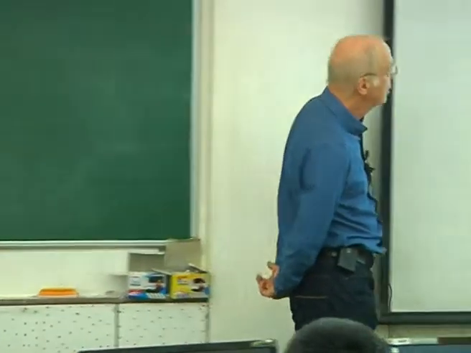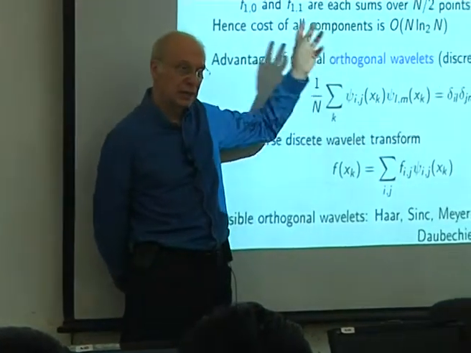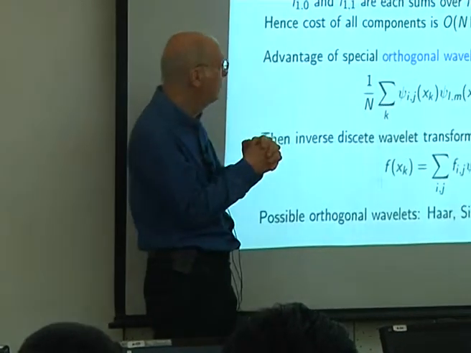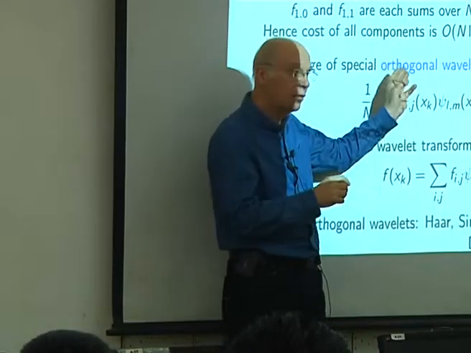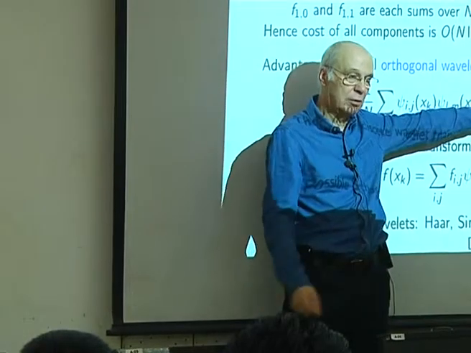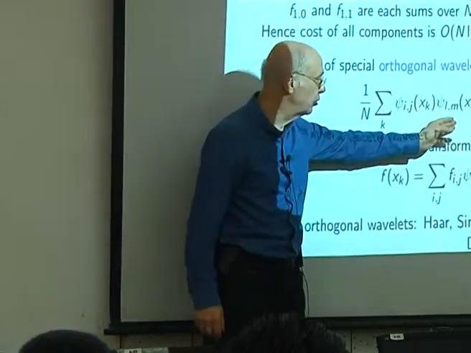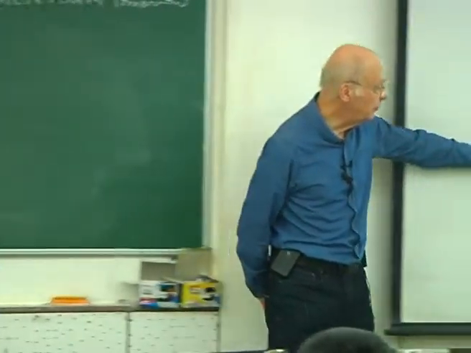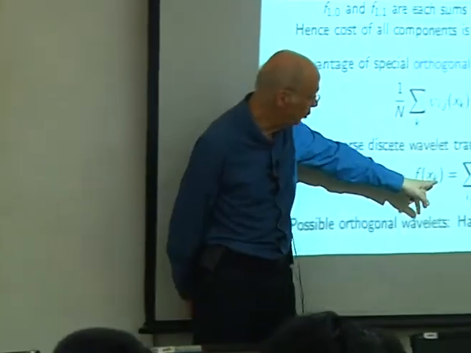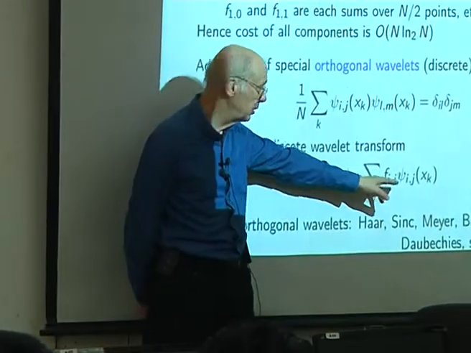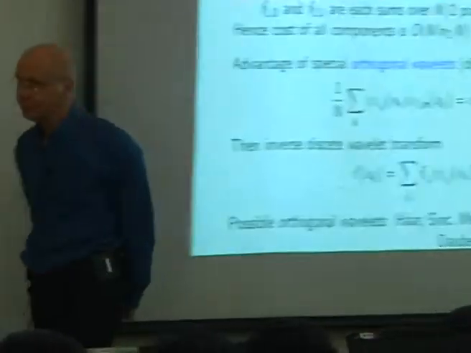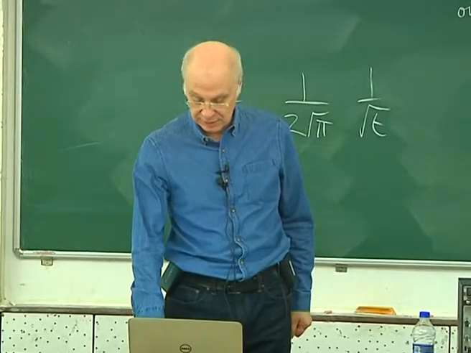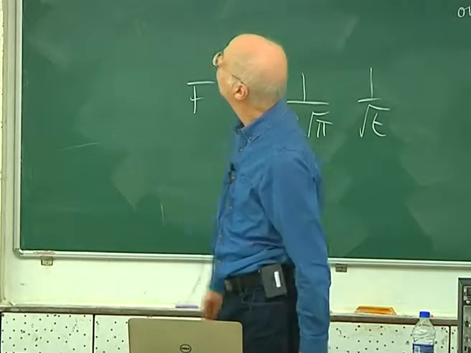There are some orthogonal wavelet systems. That's a very special psi of x. The mother wavelet has to be rather special. And there are, moreover, orthogonal wavelets for the discrete world. And they would have the property that the sum of two of them are just delta functions. When you have an orthogonal system, then the inverse transform is the obvious thing. You can get back to your function by summing over the wavelet components times the wavelet functions. And there's a list of some of the wavelet functions. Okay.